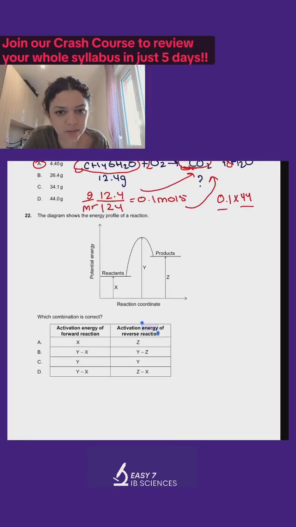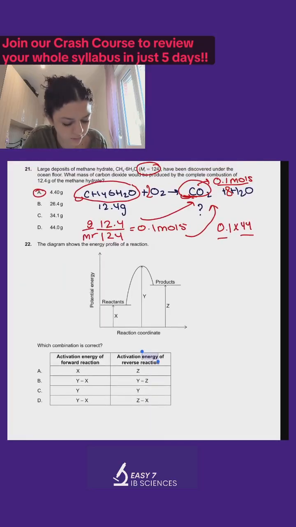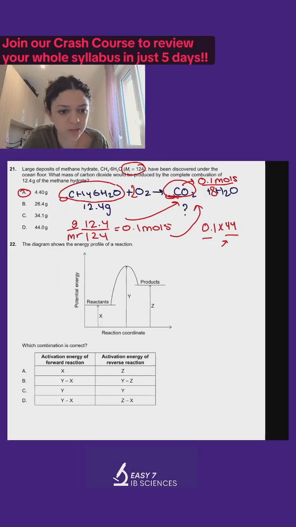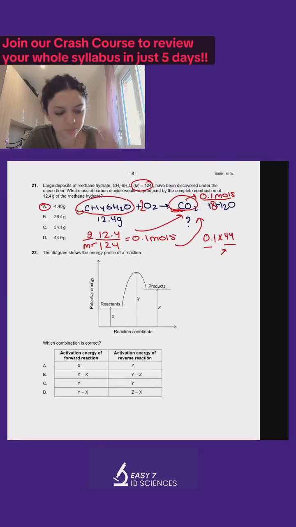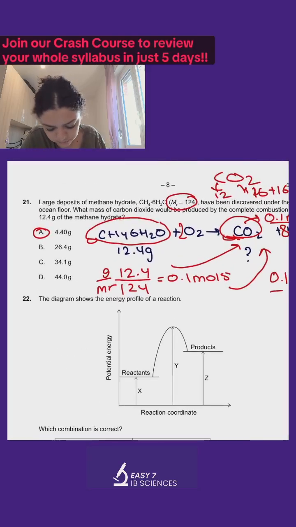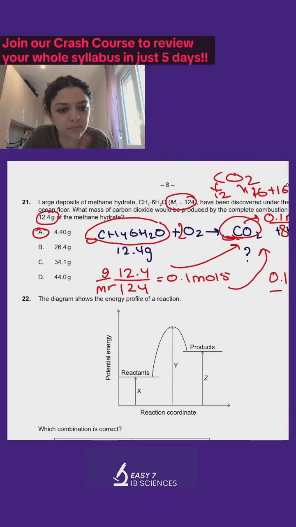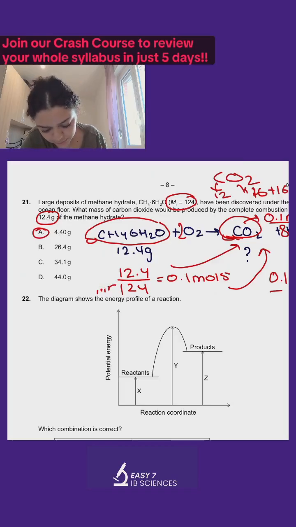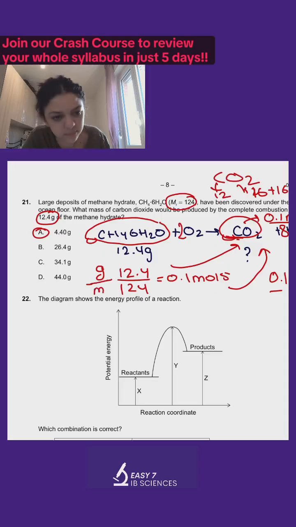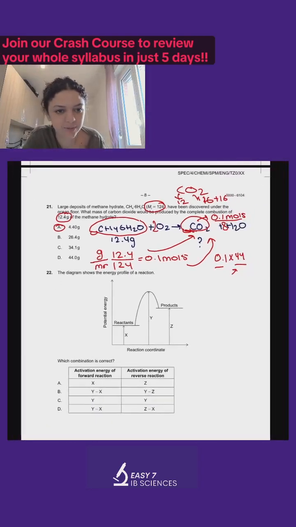How do you know the mass? You mean the molar mass? How do I know the molar mass? I just do CO2: 12 comes from the carbon, and then 2 oxygen, so it's plus 16 plus 16. It tells you the mass here. This is not the 9, sorry, my handwriting's bad. It's grams over molar mass. No worries.